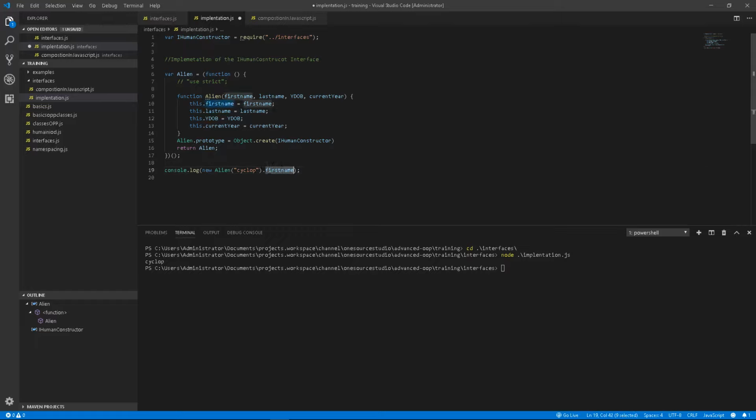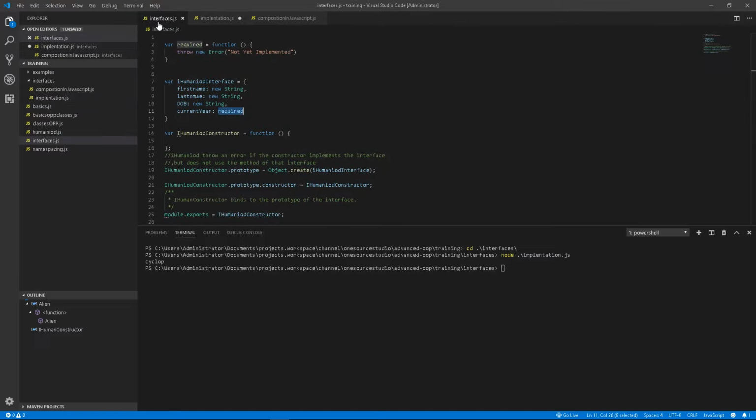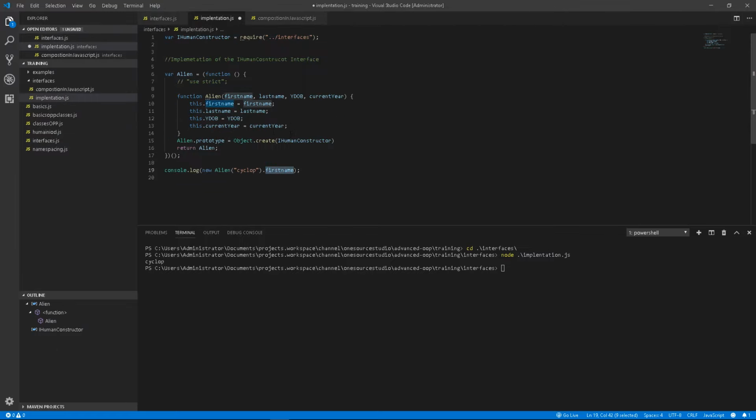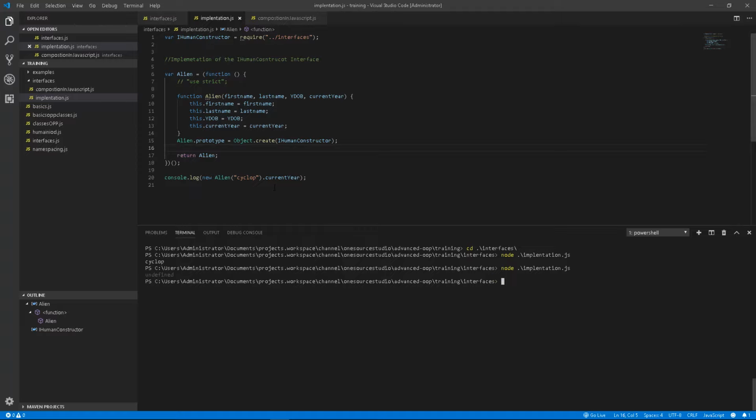But if we type in alien, because this now extends the interface of the interface constructor. If we type in dot current year and we don't have a current year method here that's bound to the prototype object, if we don't have a current alien prototype method, then it should return the error undefined.